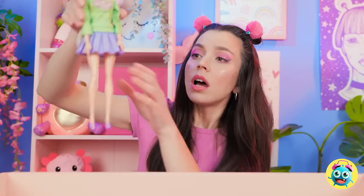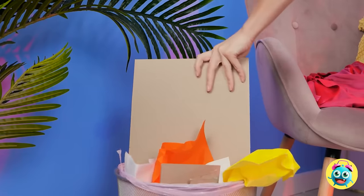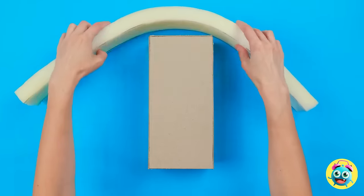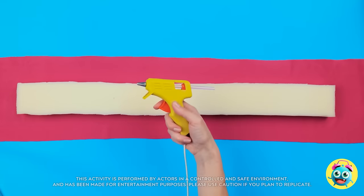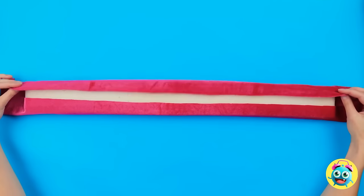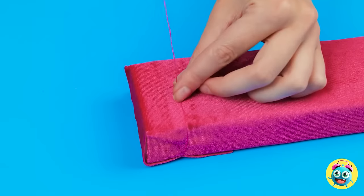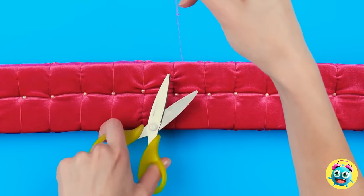Wait a second — come here, Barbie. Do you want to sleep? I'll grab this — this cardboard will be handy. First, I need to cut and fold the cardboard to make a box. It doesn't look comfortable, but this foam will solve that — I'll wrap it around the box. I've cut a strip of fabric, laid the foam on top in the center. I'll apply glue down the edge with my glue gun — just a thin line — then fold the fabric over and press it onto the glue. I want a needle and thread — I'll pass the needle through the fabric and foam, sewing it in the middle, then wrap the string around the foam and slide a pearl-colored bead onto it. I'll do this all the way along until I have something like this.